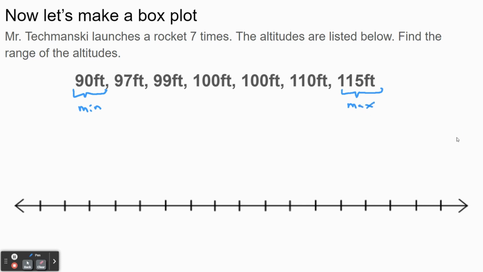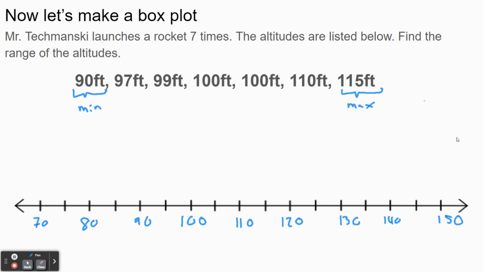The next thing that we're going to need to do, we have this number line here. And it's always a good idea to make a number line first. So think about what your scale is, think about what your minimum is, think about what your maximum is. Make your scale so that it's relevant, so that the data should fit into that scale. So for example, let's start with 70, and we'll go up by 5s each time. So this would be 75. I'm not going to write that one down because I'm lazy. But we'll keep on going up by 10 every 2 spots. We have 130, 140, 150.